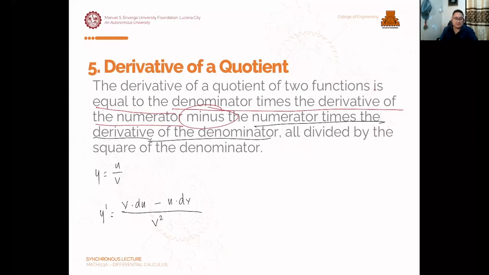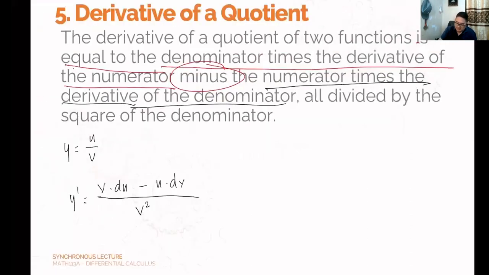Okay? So, again, kapag nakakita kayo ng quotient, all you need to do is to get the derivative lang muna ng u at v mo. Tapos, tsaka mo na lang siya substitute doon. Okay. Apply natin sa example. So let's say y is equals to 1 minus x squared over 1 plus x squared. Okay? Again, this will be our u, this will be our v. So u is equals to 1 minus x squared, and then meron tayong v is equals to 1 plus x squared.